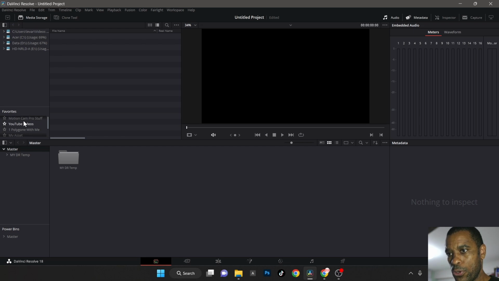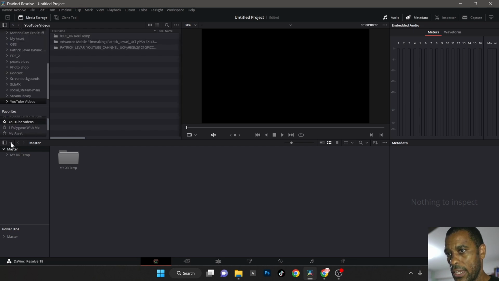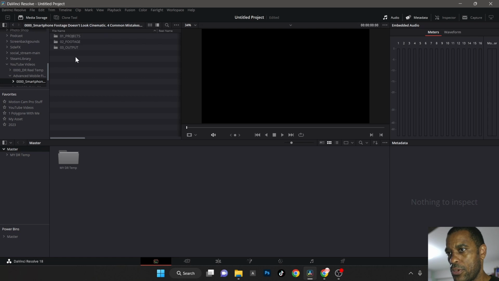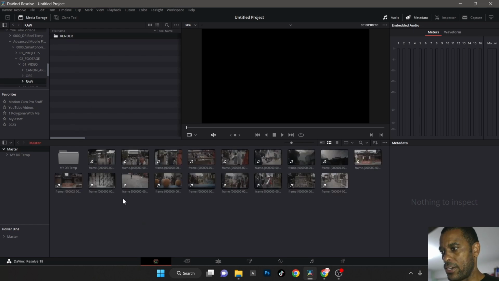Now I'm gonna go to the folder where my files were saved. And again, I've got all this preset already burnt into this template file, so I don't have to keep doing that repetitive stuff over and over, which saves time. Go into my folder, there it is, footage and video, raw. We want renders, right? So I'm just gonna drag the renders folder and I'm gonna bring it straight in. Boom, there's all my files right there.